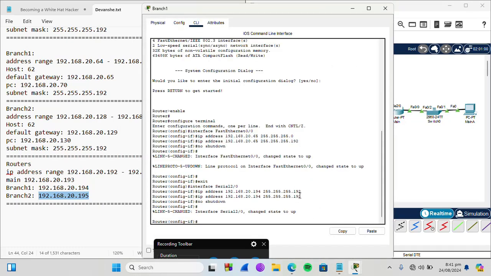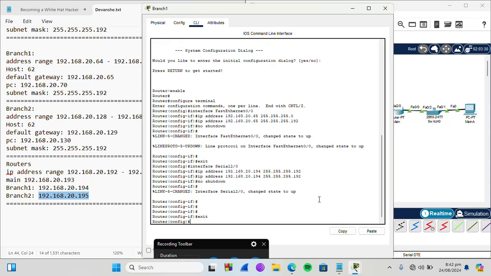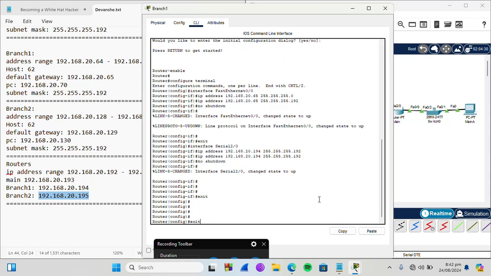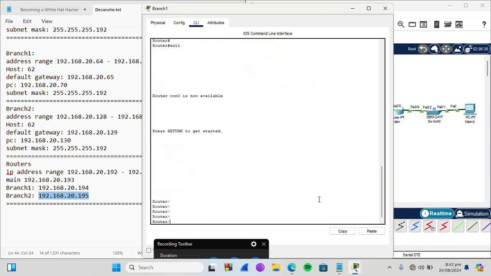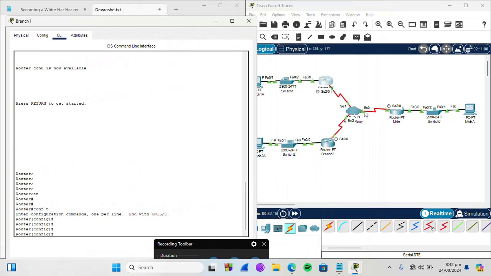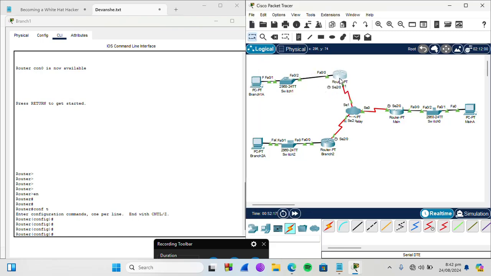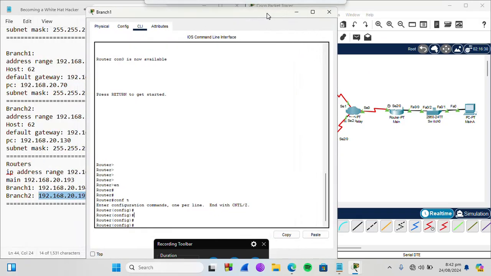Go to the command line interface, then from scratch you can just press exit, okay, enable, then conf t. Now here we'll go to the interface. Which interface did I connect for this port? Interface serial 2. So just go inside this serial 2.